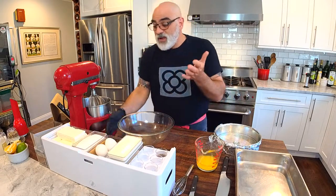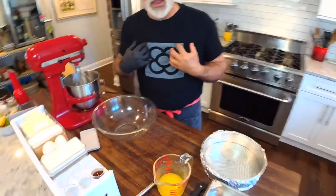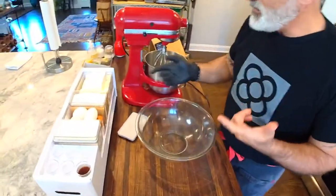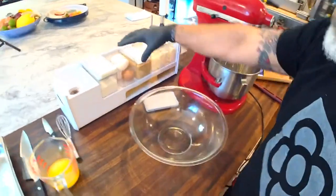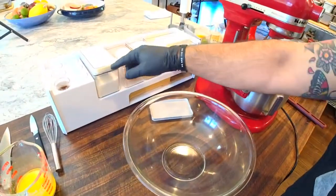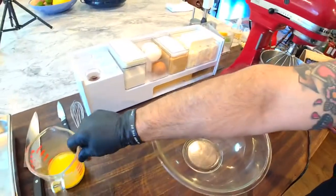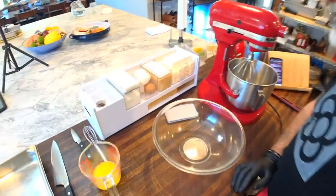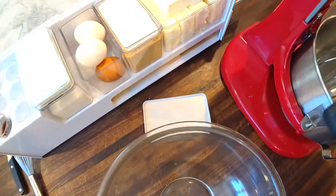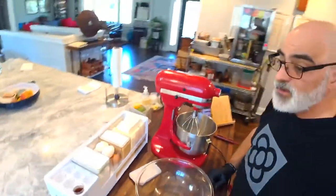Of course, I'm using my prep deck that has proven once again to be an invaluable tool in my kitchen. I've got my cream cheese here, my cracker crumbs, my sugar. I've got the eggs that I'm going to need, my cream, some more sugar, some vanilla. I've got the melted butter in here because I put it in my microwave to melt. So, yeah, prep deck, thumbs up. And all of the cream cheese. Yeah, Grateful Chef approved. 100%.